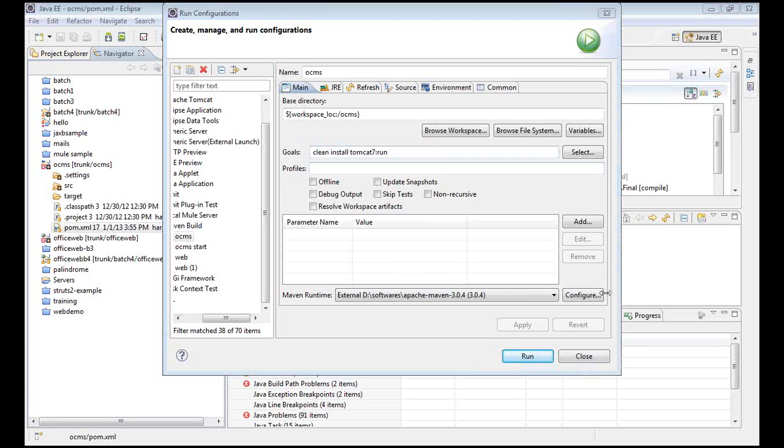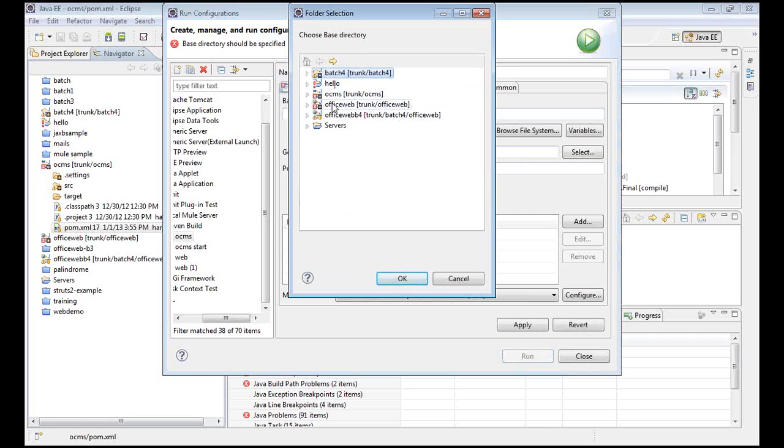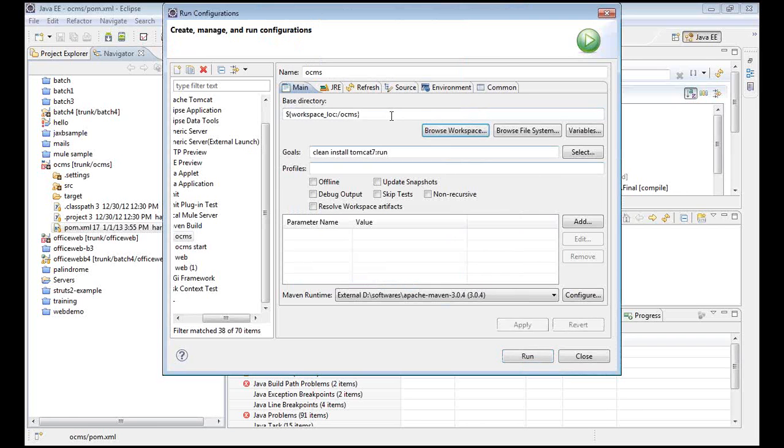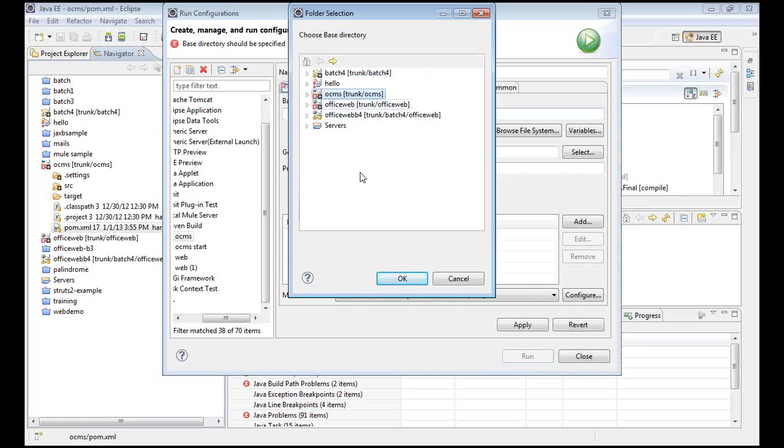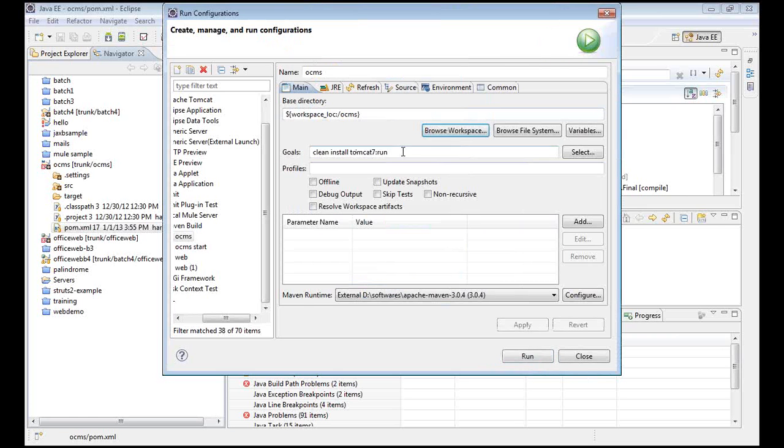I'll paste that here, and if this is empty, click Browse Workspace and select the project. The base directory should be the project directory. How do you get that? Browse, select the project, click OK, and it comes up there. And this one you need to type manually.